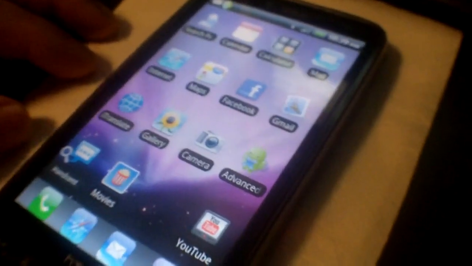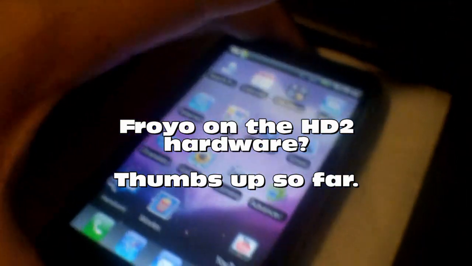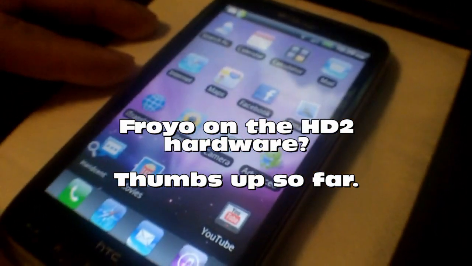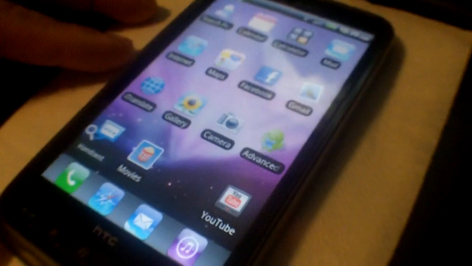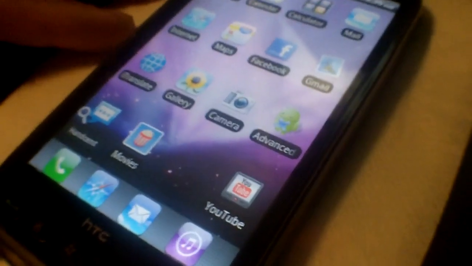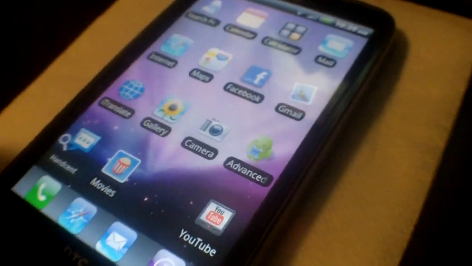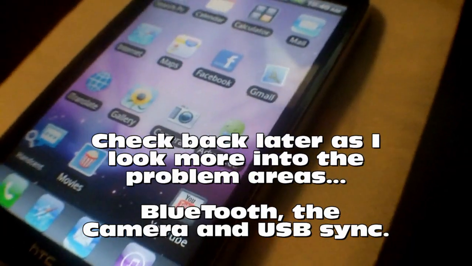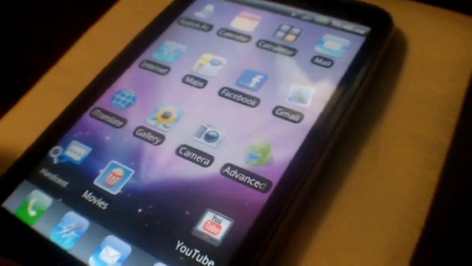So all in all, I'm really liking the phone. I'm probably going to use it like this, and see if I can get a third party app for the video, or check back if there is a video camera update. And also check back to look for more videos if anything gets fixed. I'll post it up.